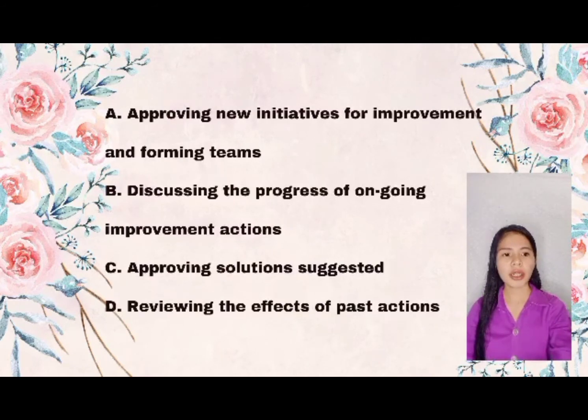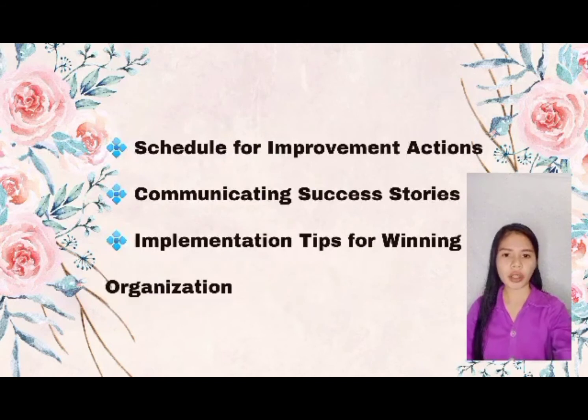You should also clearly mark the beginning and end of each improvement action. As discussed earlier, the improvement teams are formed based on need to carry out the task. They exist as long as the work is in progress for improving the assigned process. Schedule for improvement action. The improvement teams should stick to the schedules. Communicating success stories. Appreciation of the CEO or the Quality Council will definitely motivate the employees to improve. The permanent motivation can come only through employees coming to know of success stories. This will bring motivation for the improvement team members.